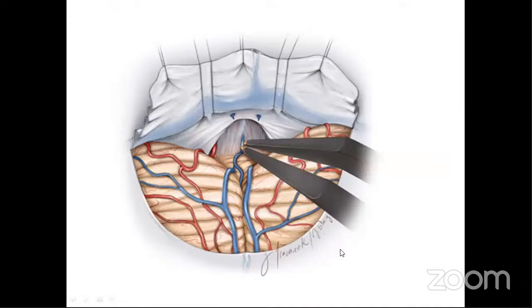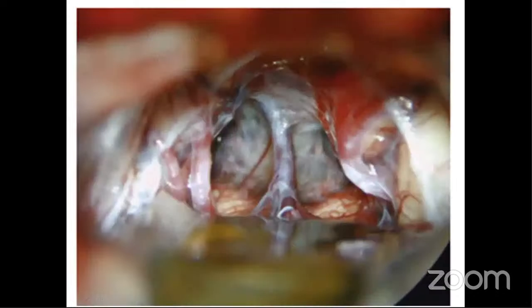After doing this, we raise our dural flap and we see bridging vessels between the cerebellar surface and the vermis going up to the dura, and we coagulate them and place a retractor and slightly retract the cerebellum. Once you retract it, you see a natural corridor, you start your dissection and you go deep. After adjusting the microscope, you see this view.